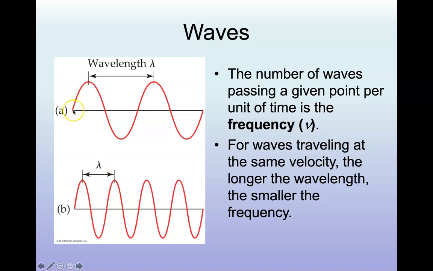And frequency has to do with, if we put a post right here and we dragged our waves across it, pulling at about 1 wave a second, we would see that a certain number of the peaks of the waves would travel across that post in a certain set amount of time. And what we're looking at is if we take that same amount of time and we pull this one down here, what we're going to see is more of the peaks. In fact, 1, 2, 3 of them will pass in the time it takes 2 up here to pass. And that has to do with how quickly that light is actually moving.